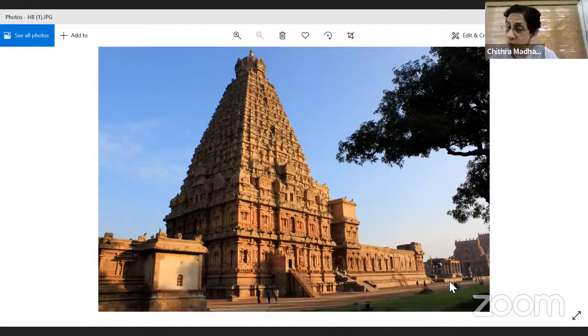So you see, it's not only the Brihadeeshwara temple. There are temples across India which have survived quakes, and the reason for it is the method of building. Tamil Nadu is a pretty safe zone as far as earthquakes are concerned compared to other parts of India. So why just the Brihadeeshwara temple? We can look at every other temple in India in the same perspective.